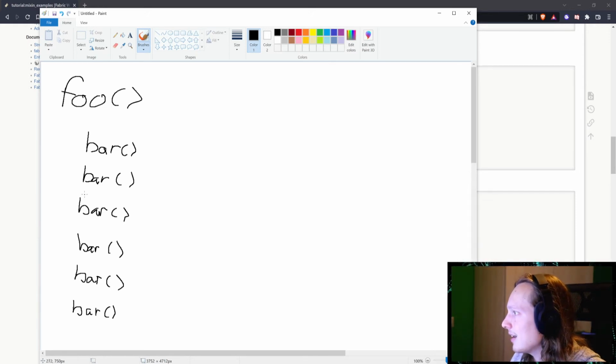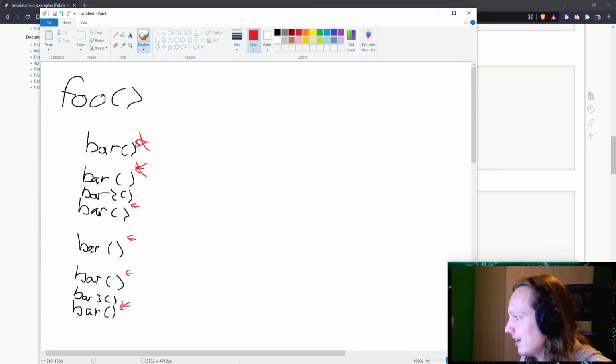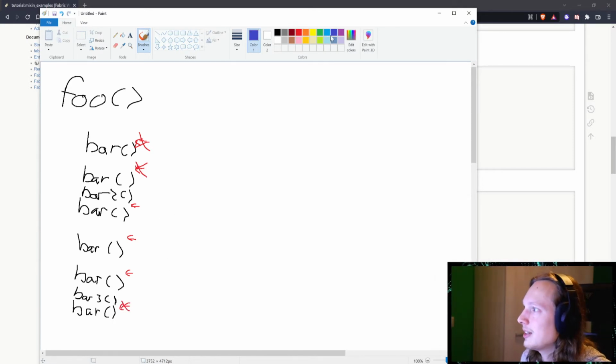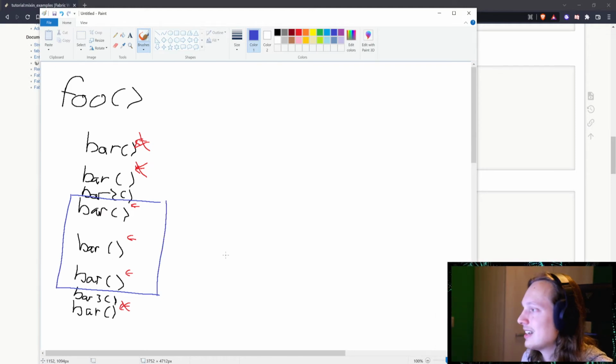Let's say we have a bar 2 defined here, and a bar 3 defined here. Now let's say we want to only inject code here, here, and here, but not here and not there. Not in these places, and also not there. Then we can use slice, and we can basically use bar 2 as an upper bound and bar 3 as a lower bound, and then any bar call in this slice will get affected by our inject code.